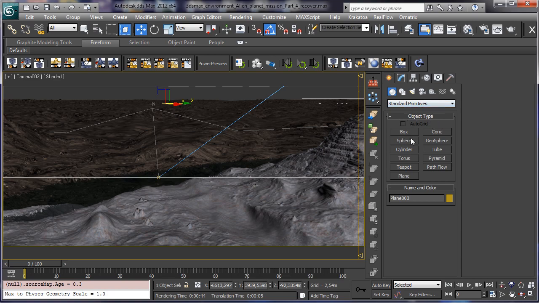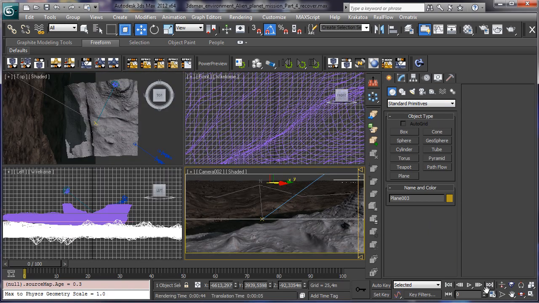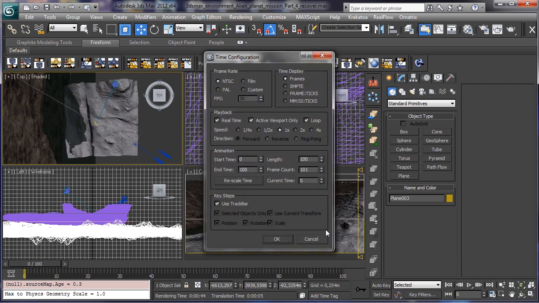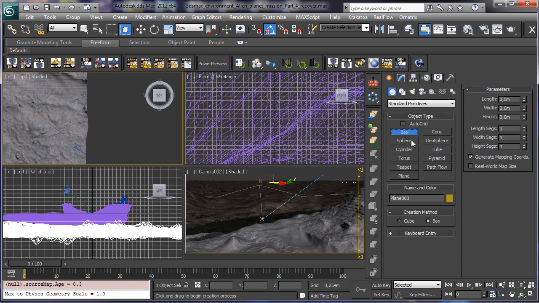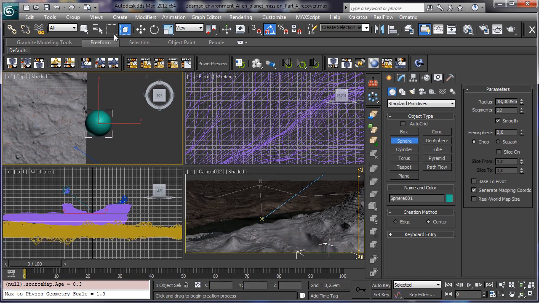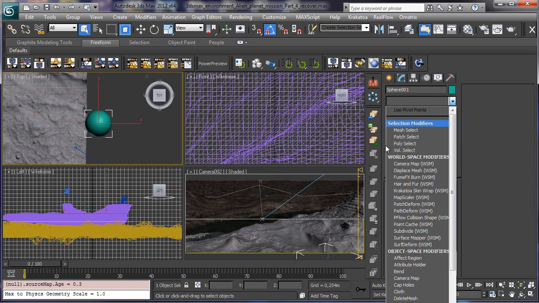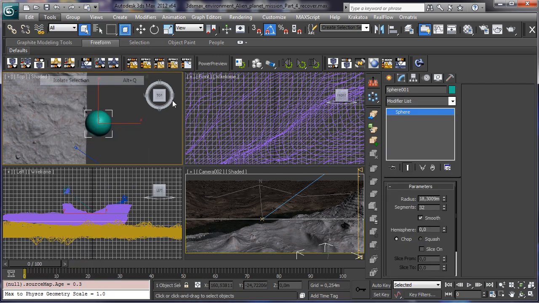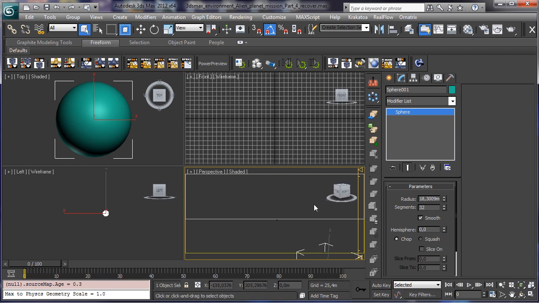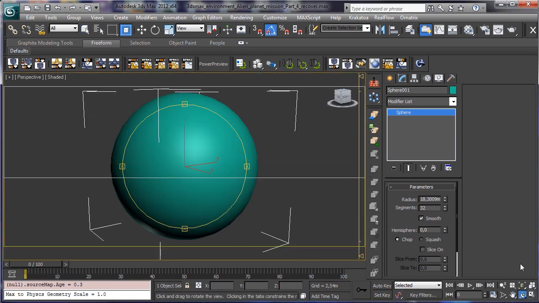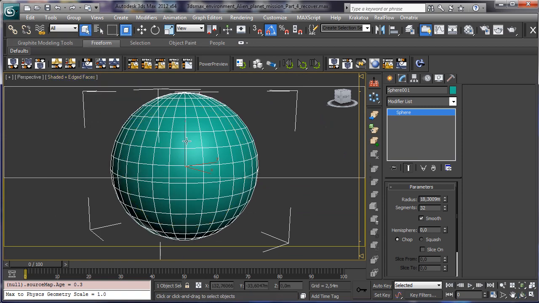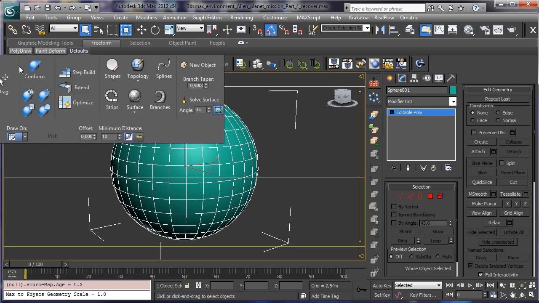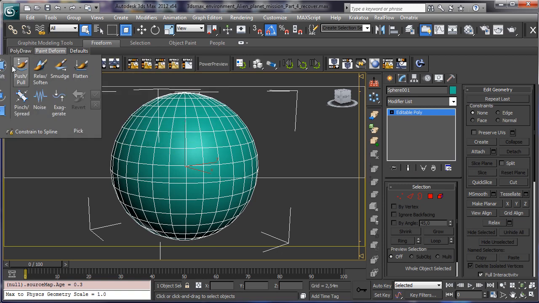Okay, let's model a simple rock, and to do this we'll use a box, sorry, a sphere, and we'll start to maybe tools, isolate, and there we can go for a perspective and zoom. Okay, so we can see directly just this one, and let's go for hidden faces there and convert to editable poly, and we can use a little bit of paint the form.